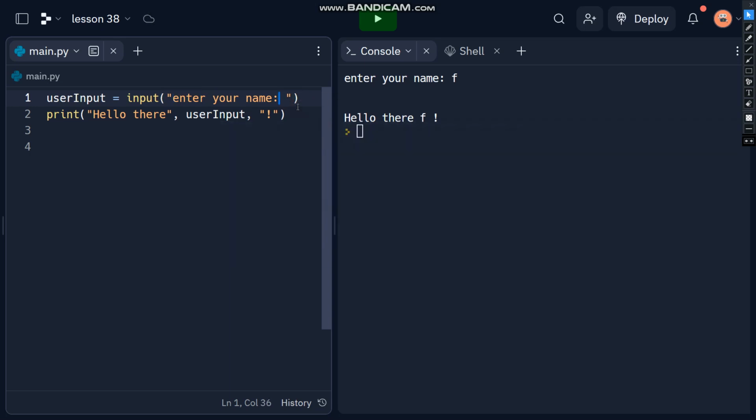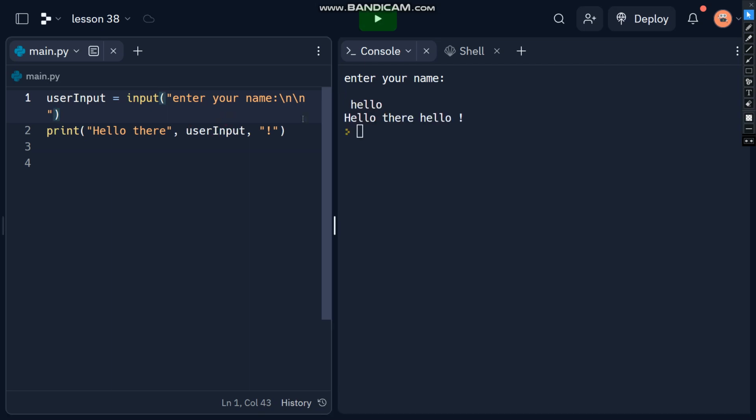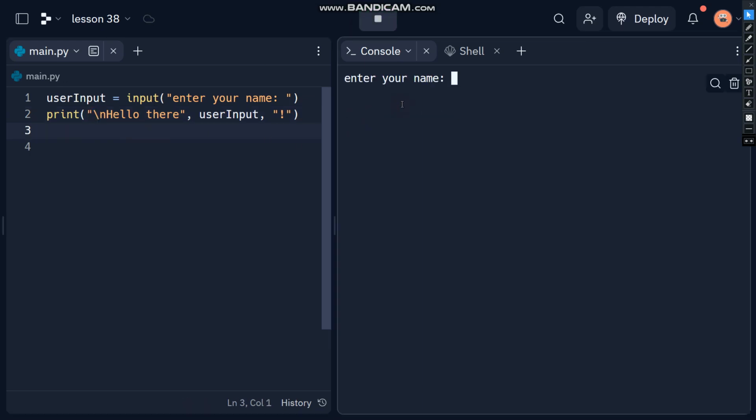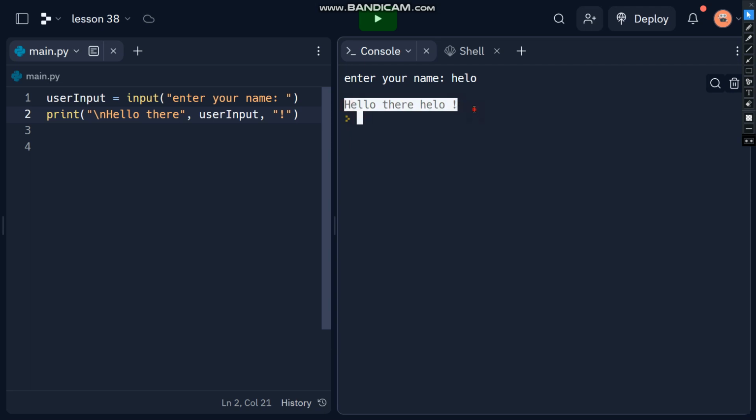If you want the user to type something down a few lines, you can go ahead and say hello there, hello, and you can also use this in the front. It completely skips the backslash n, so you can use this right there, and it will jump down even though we haven't given a jump there. It has done it before, so I have a line break before it starts to print.